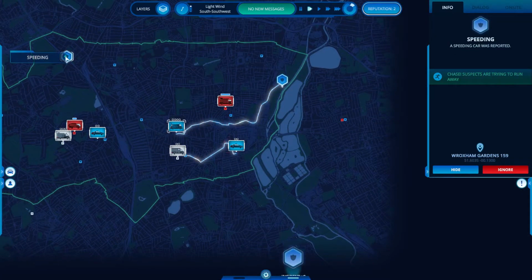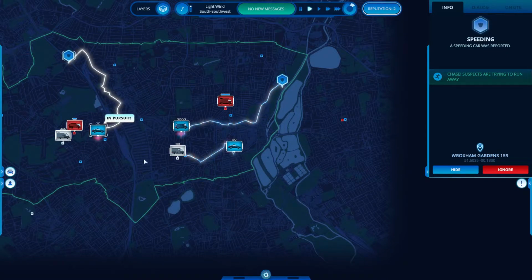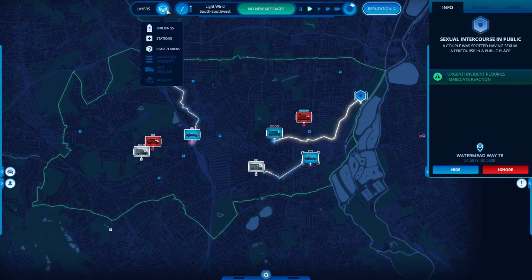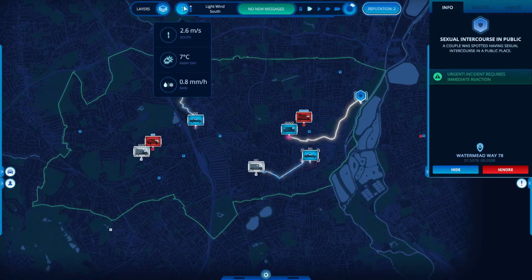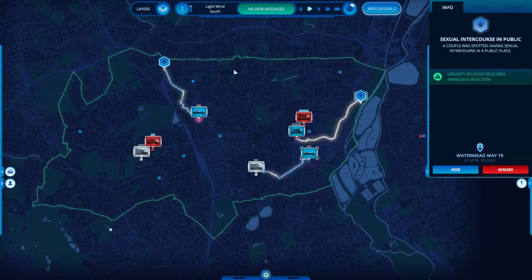Okay, so we have a speeding car. So we'll send this other police car, which is a bit quicker to respond. So we have a few layers here: buildings, stations, search areas, connected incidents, unit status, and facilities. This is your weather, so the wind speed, the temperature, and the amount of rain expected. So the weather does play parts in the game as well, especially to different scenarios.